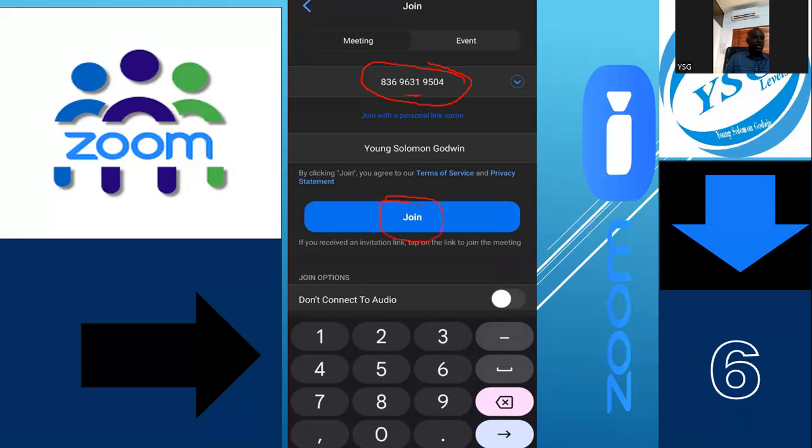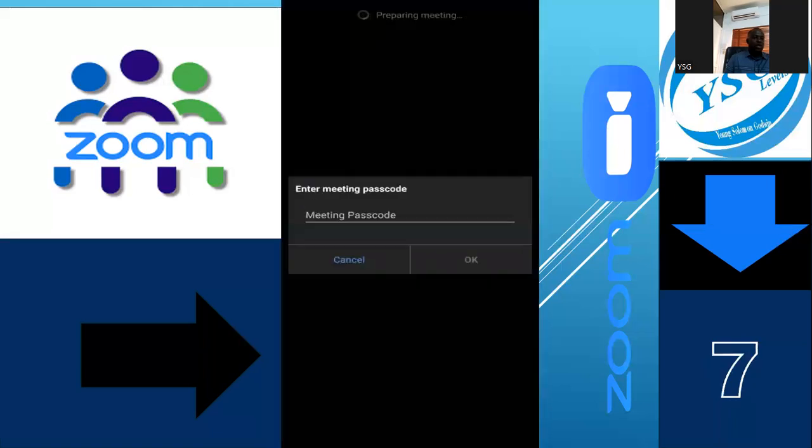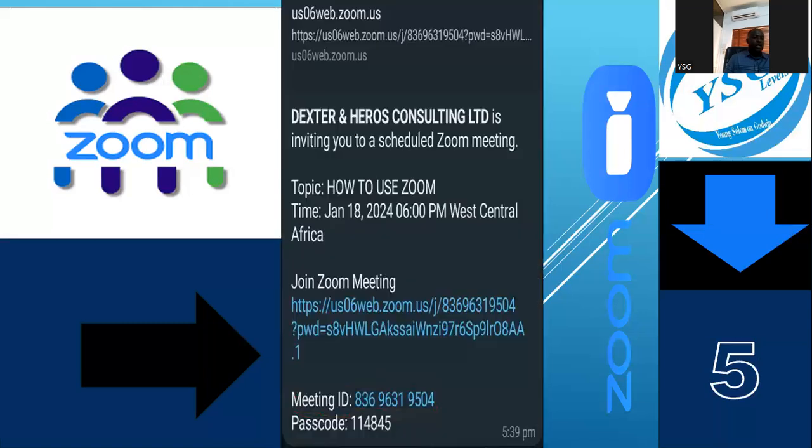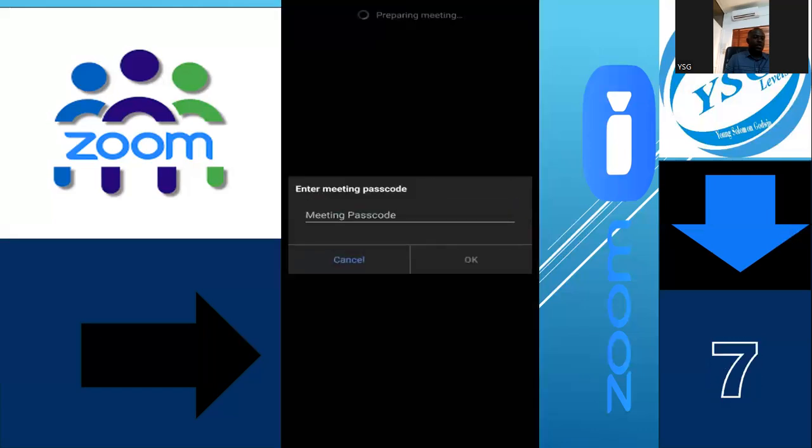And by the time I click on this join, what happens next? This is what happened. Now you request for the passcode. Now let's go back. In that message you saw before, here is the passcode. So you can copy this number. And of course, you take it and paste it in the passcode box. So here it is. So this is the passcode. Then you can copy this number or you can type it somewhere. Then of course you bring it to this very point and you put it here.